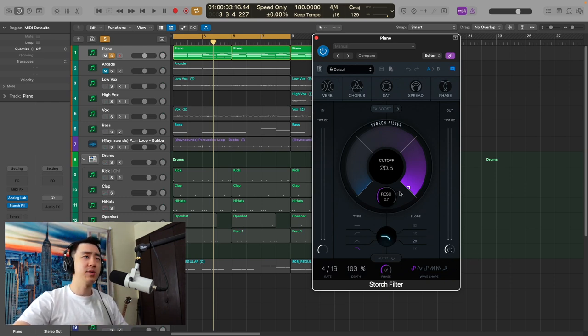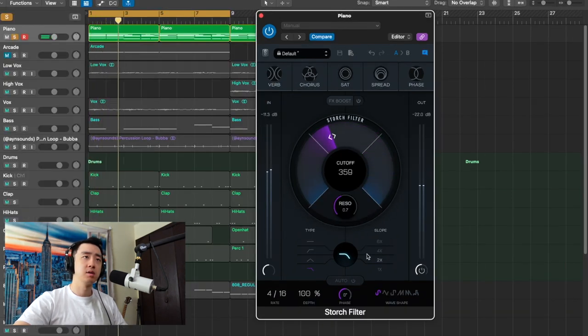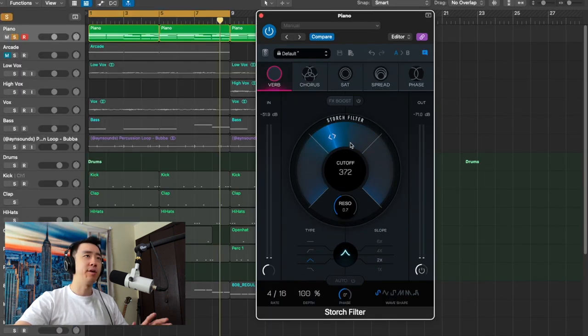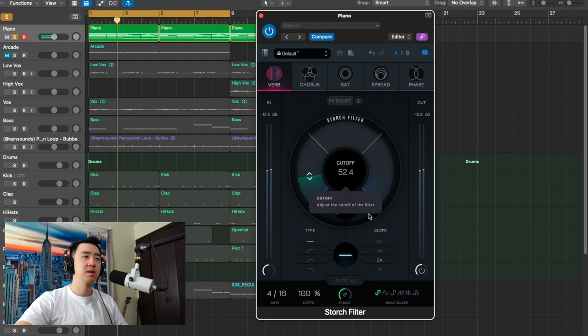Let's just mess around with it real quick before we get into presets. I just want to see what it sounds like. It is a filter. Let's go with some effects. So if I read it correctly, this is actually a dry wet knob too. As you close the filter up, more effects are applied. And that's what this is for right here, I think. This is essentially just the effects. Yeah, that's what it looks like.